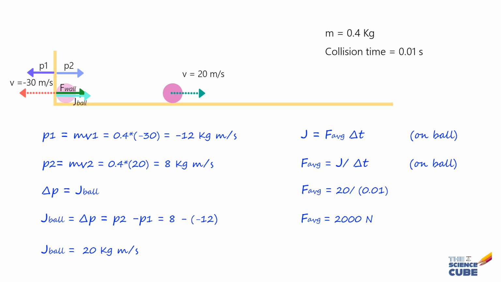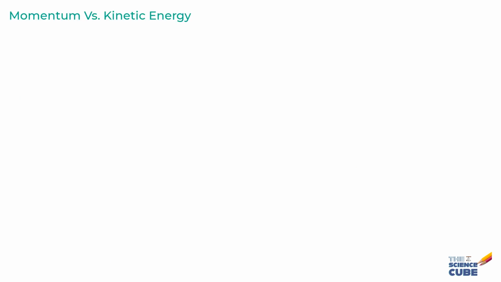What you can observe here is that the sign of the impulse turned out to be positive, that is to the right, and that is what you would have actually expected, because impulse can be thought of as a kind of kick that the wall gives to the ball, and this kick quite clearly has to be to the right.